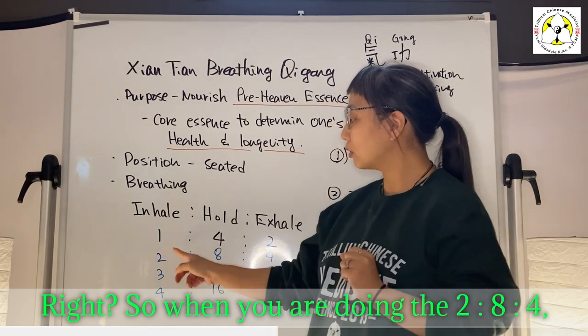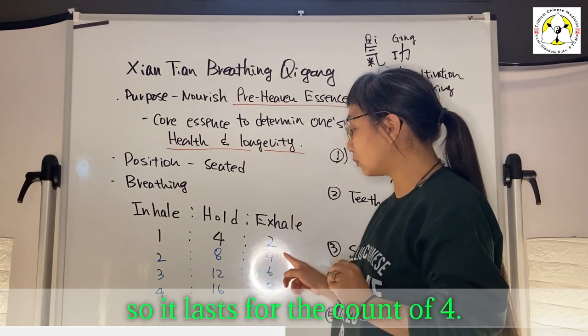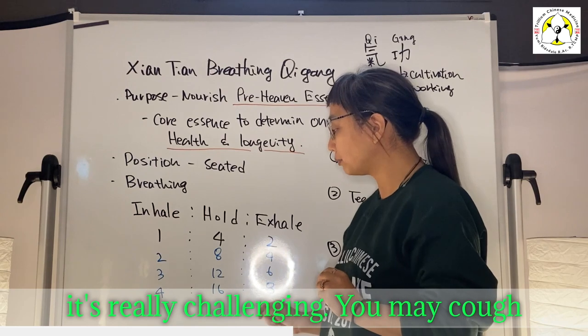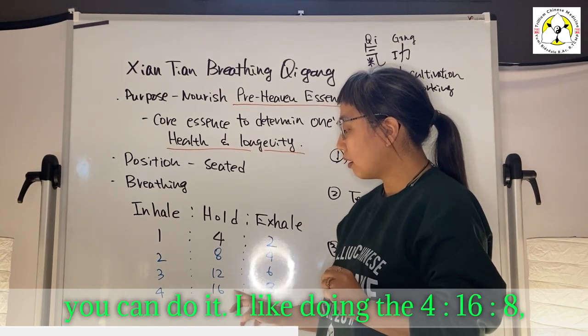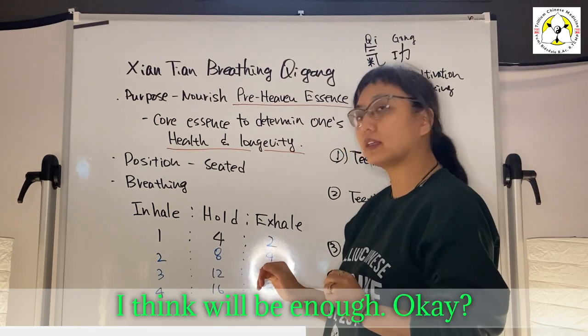So when you are doing the 2-8-4, make sure your exhalation is slow enough so it lasts for the count of 4. When we do the 4-16-8, it's really challenging. You may cough at first, but when you get into it, you can do it. I like doing a 4-16-8, but if you're just starting, a 2-8-4 or 3-12-6 will be enough.